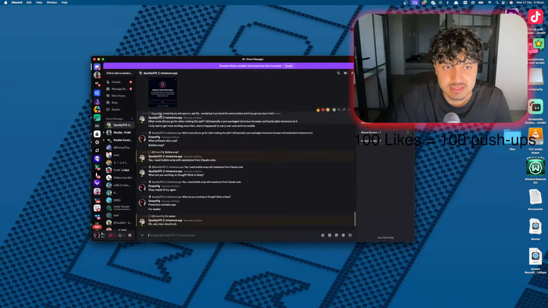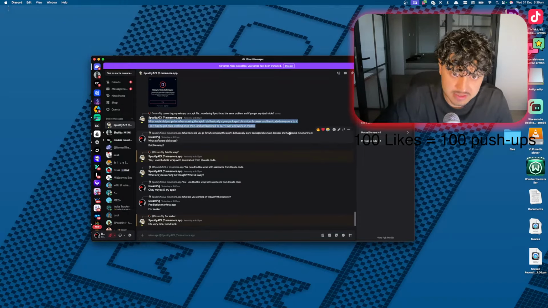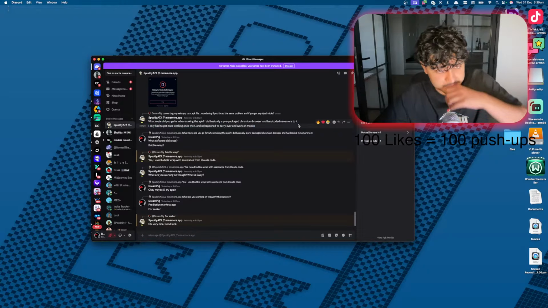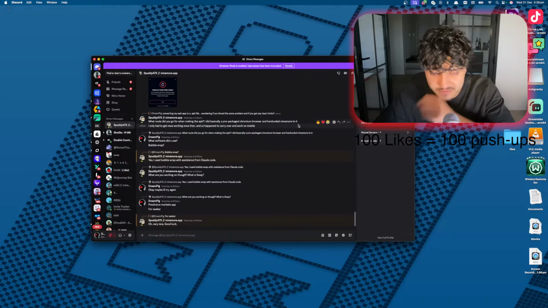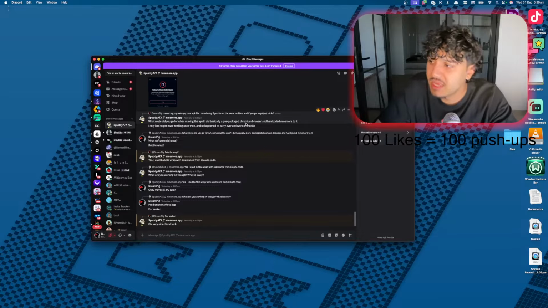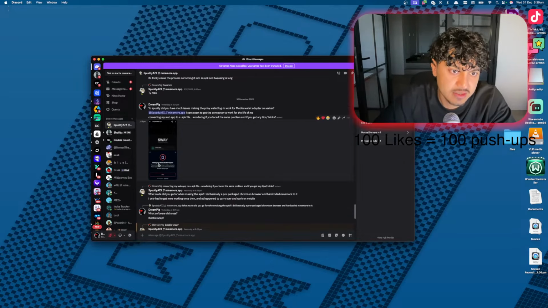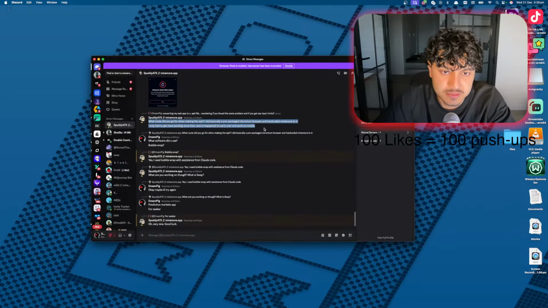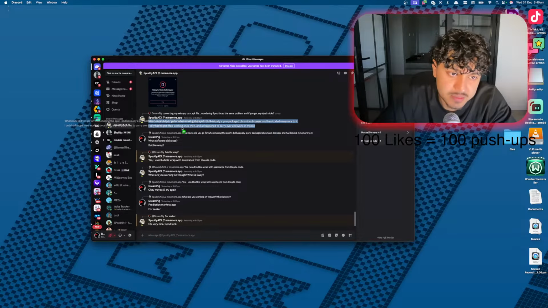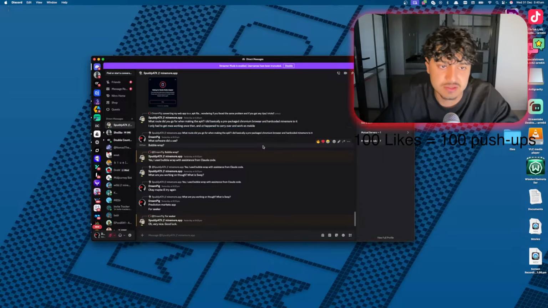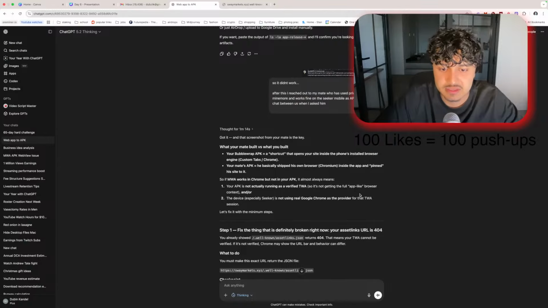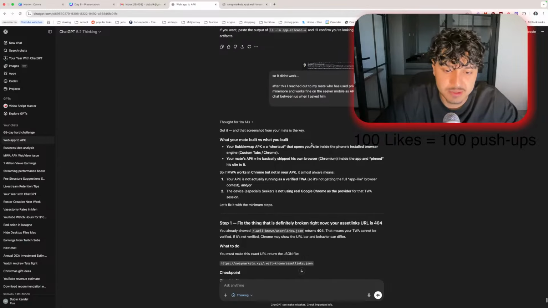But basically, after yesterday's issue, I asked my friend on Discord, who actually has created an application for the Seeker app before. I told him, look, I'm going through this issue. You can see here, it's not working. And he just told me this is what he did. So I basically just copy pasted this into ChatGPT. So let's see how we go.